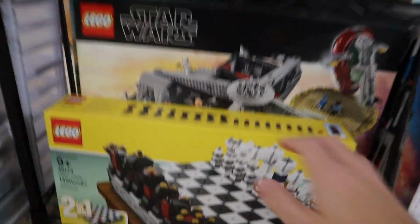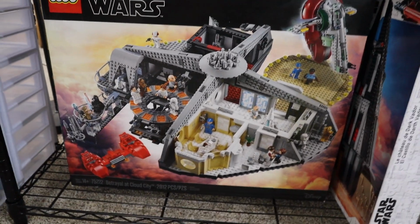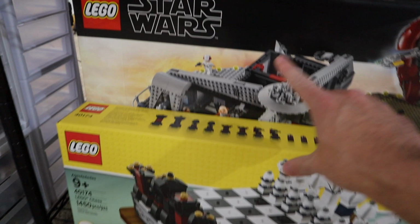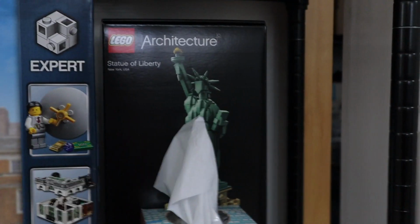Okay, moving on. Down below here, we've got the chess set, and I think what's gonna be my next big build. Oh, angels fly down to Cloud City. I wanna build that so bad. Next thing we build. We also have Darth Vader's castle over here. The Statue of Liberty coming soon, July 4th, 2020.